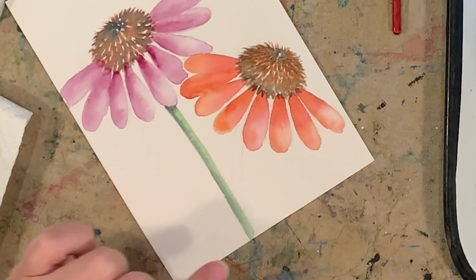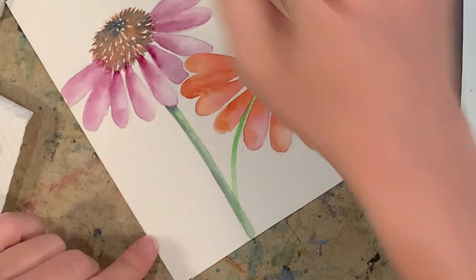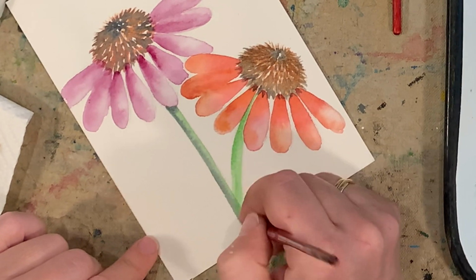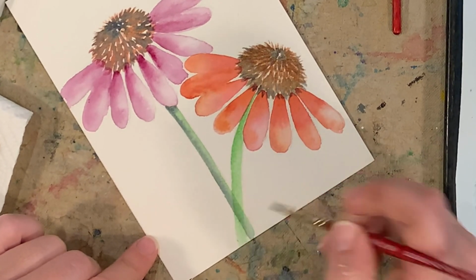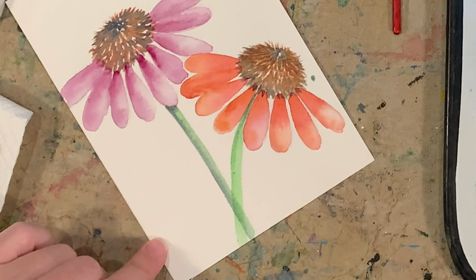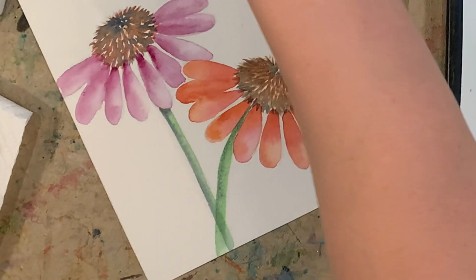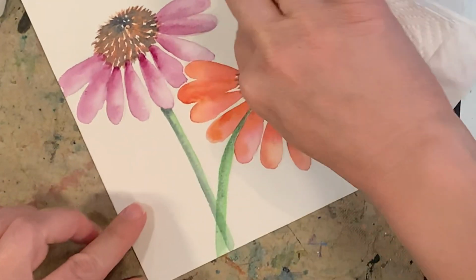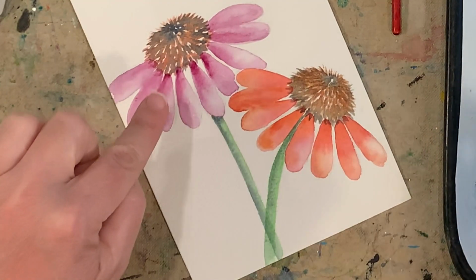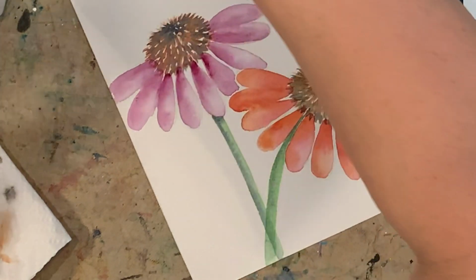So I'm gonna let that dry and I'm gonna go on to my other stem. And I'm going to add a little bit of that Payne's Gray again for shadowing on the left side. All right. So I'm going to go over my petals again. Right now it's just the fuchsia, so I'm going to go in with a little bit brighter, a little more of a fuchsia, and I might add a little red to it.